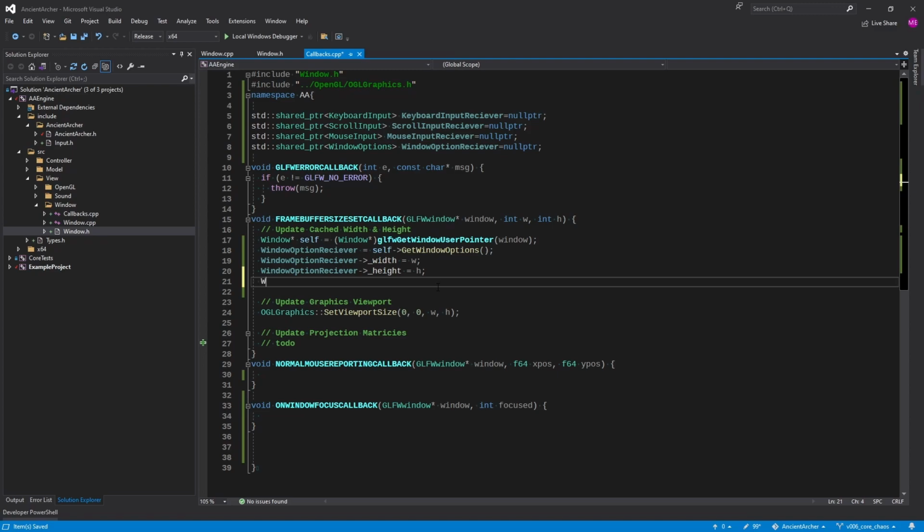So it would be like window option receiver, and then just call, oh, I think it's dot release or reset. Yeah, dot reset. And that'll just kind of blank it out so it's not pointing at anything. So there's probably more we could do here. Like we could check if it's the right options already and not have to do any of this stuff or something like that. Potentially, but that's just going to get more confusing, and it's not even necessarily going to optimize anything. So maybe I will leave this here right now.